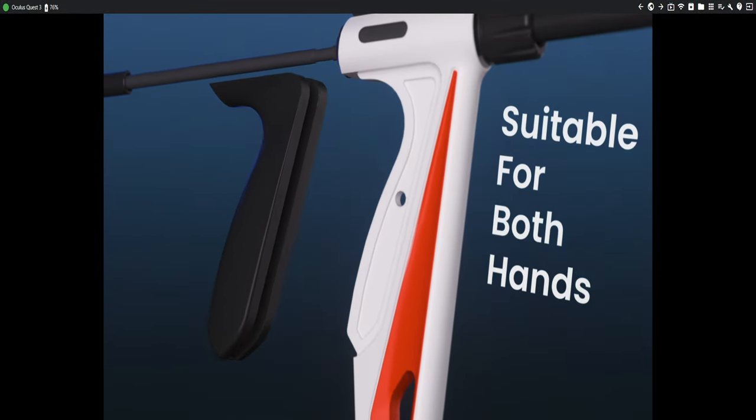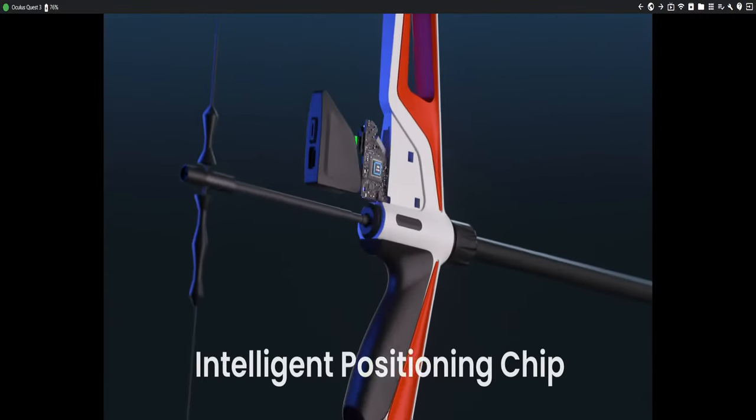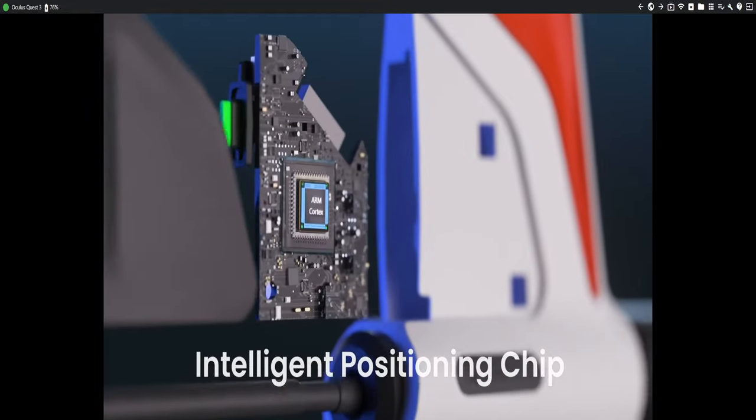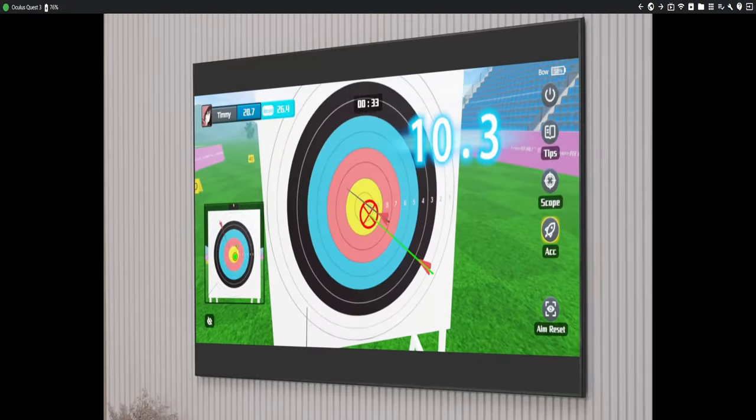Even with its current state being less than perfect, because it really does feel like you're drawing and shooting a bow, I genuinely believe this accessory could be one of the most immersive VR controllers out there.